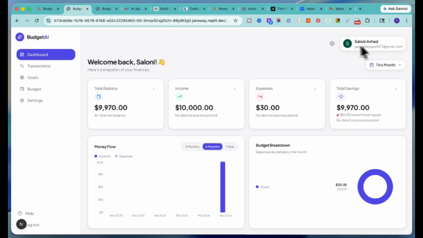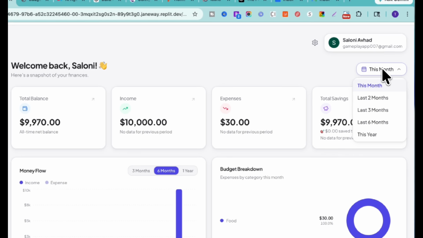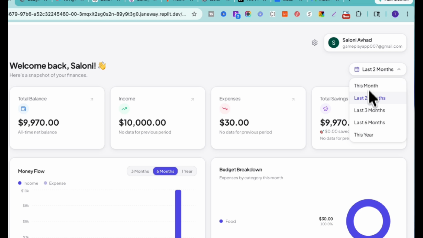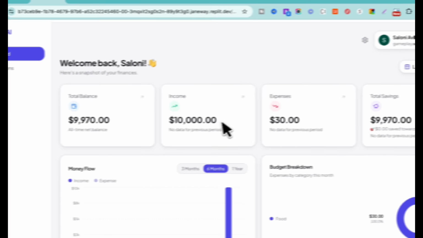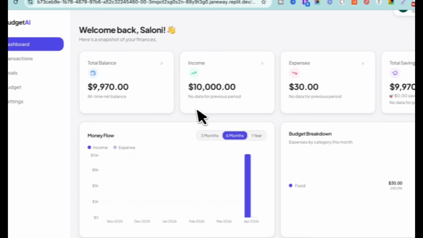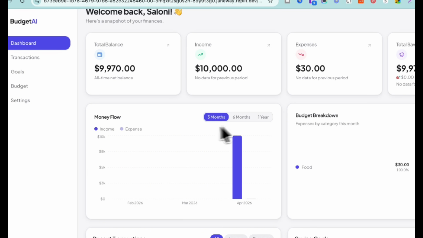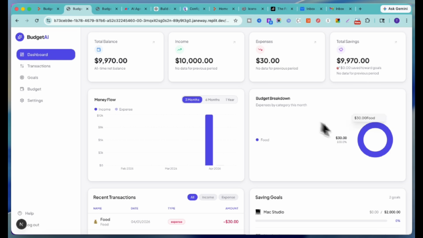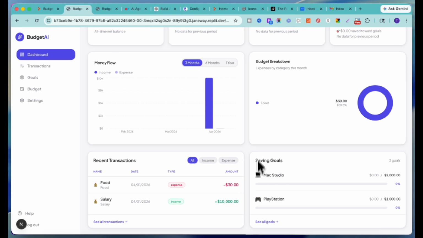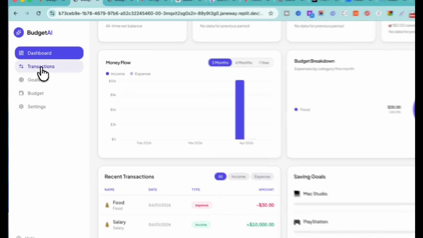Obviously at the top it added some settings and a user profile section, and you can switch between the last 2 months of data or 3 months of data from this drop down. We also have the updated cards. We added a matching color combination for each of these sections. On the donut card we have all the categories, we have the recent activity and saving goals. So all the cards' UI UX design is updated.